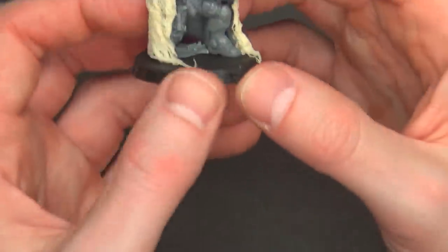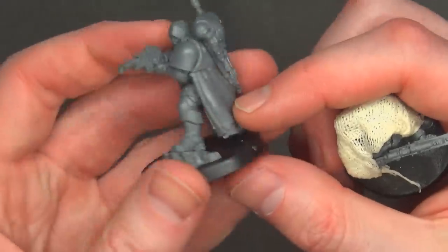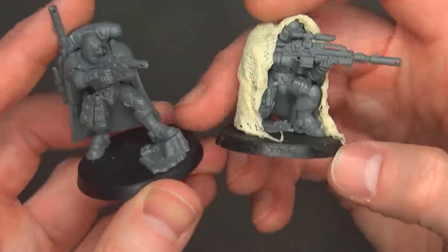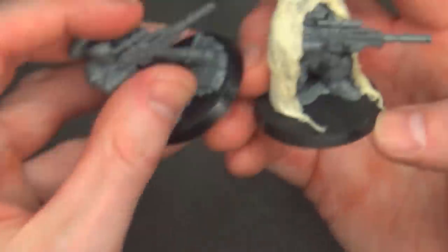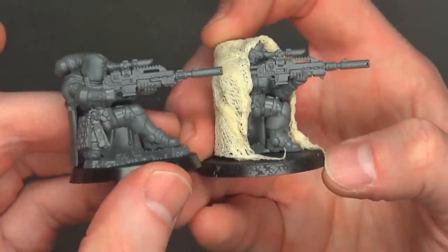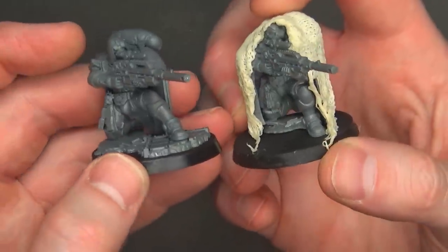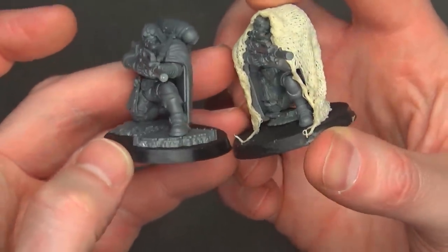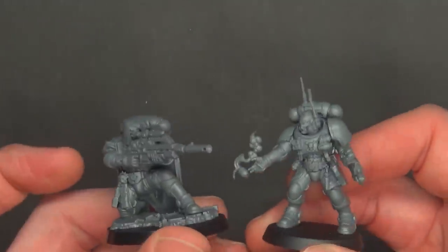It paints up very well and looks really cool. I think the cheesecloth gives it a little bit better of a feel than these molded cloaks. That's why we did that with ours from the Shadow Spear box. The styling is good. You can tell right by the rifles — they're very similar, it's almost like they're nearly the same sculpts. But this one's not as multi-part as this one, and they're not going to give you the options for the las fusils. But if you're saving money and you already have the Shadow Spear box and you're just going to run the sniper — easy game, easy life.